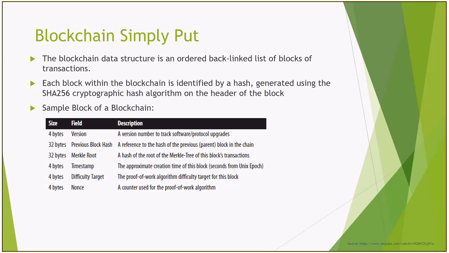Blockchain simply put. What exactly we are talking about over here is what exactly the blockchain is and what it does. What is the structure of the blockchain? A blockchain is a simple data structure, an ordered, linked list of blocks of transactions. Each block also references a previous block, known as the parent block, through the previous block hash field in the block header. In other words, each block contains the hash of its parent inside its own header, and the sequence of hashes linking each block to its parent creates a chain going back all the way to the first block ever created, which was known as the Genesis block.